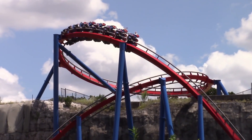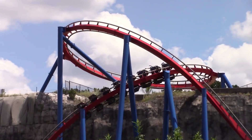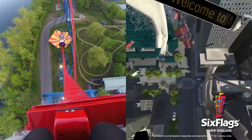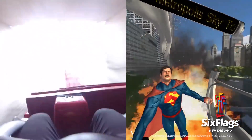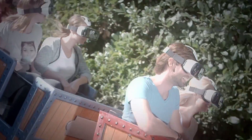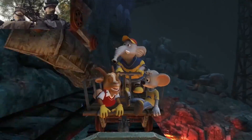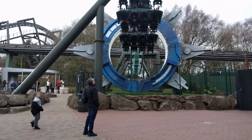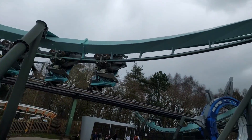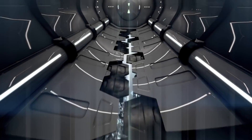The majority of the world's VR roller coasters will offer a different virtual experience. For example, some rides within the Six Flags chain feature content which depicts apocalyptic scenes where riders encounter various superheroes. While guests on Alpen Express travel through an underground mine with several of Europa Park's characters in a wacky adventure. Finally, Galactica, a B&M flying coaster located at Alton Towers, allows riders to experience the wonders of space using wormholes to travel between distant planets.